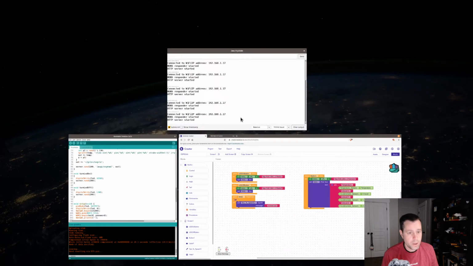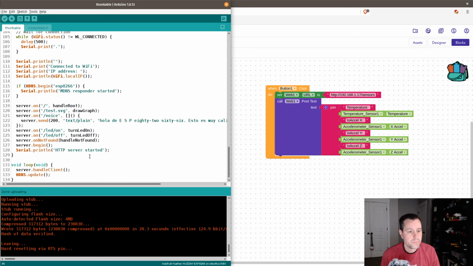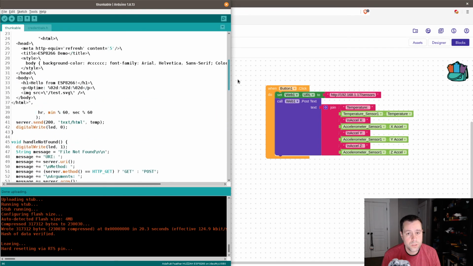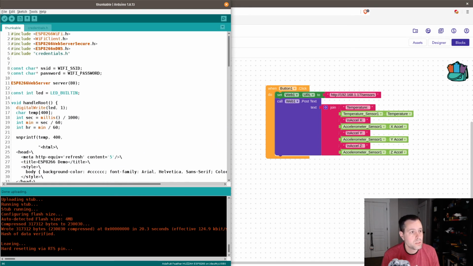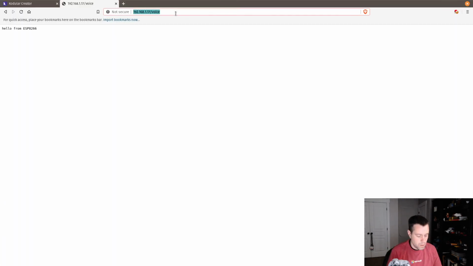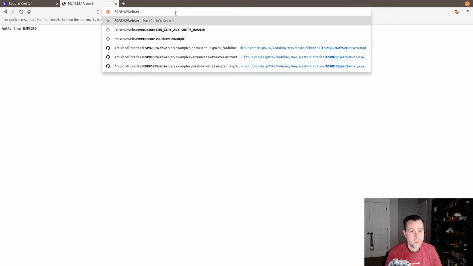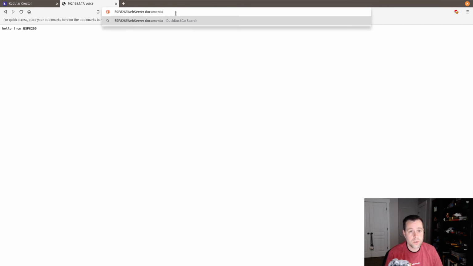Now, the thing that we have to figure out is how do we get data in the server here? That's going to be interesting. And we're using the ESP8266 web server. ESP8266 web server documentation.